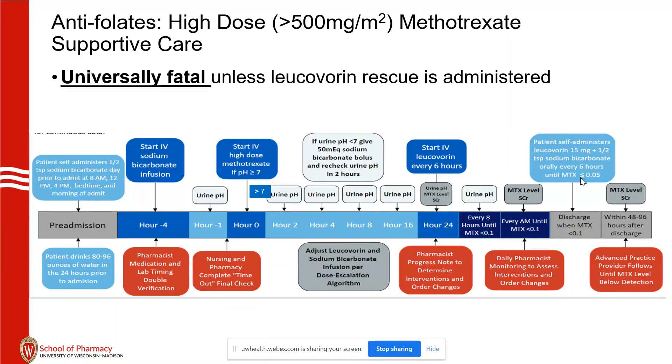If patients have renal injury, we can send them home with oral leucovorin and baking soda until they fully clear the methotrexate. Our clinical practice guidelines state that you can discharge people at less than 0.01 without those items. For adults that's the threshold; for kids, it's based on the treatment protocol — some can go home once the methotrexate level is less than 0.4, as long as they're stable.